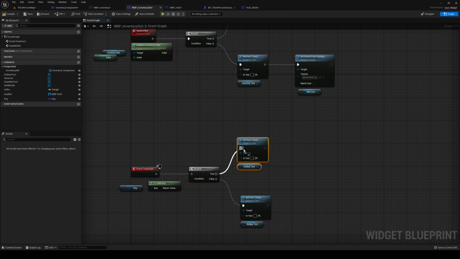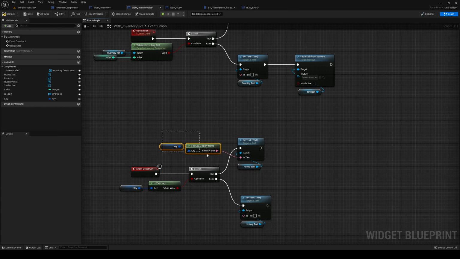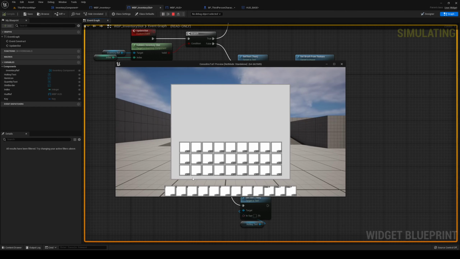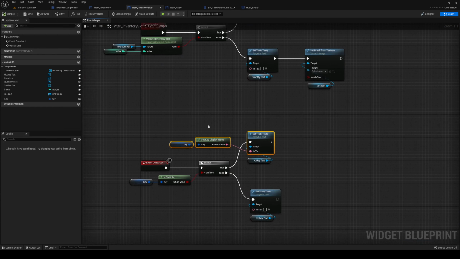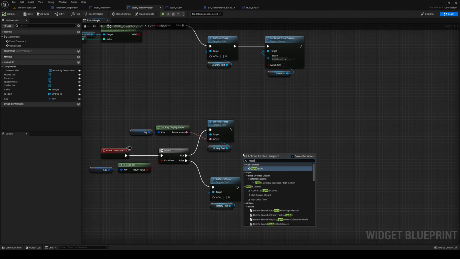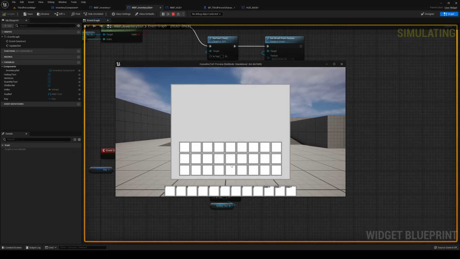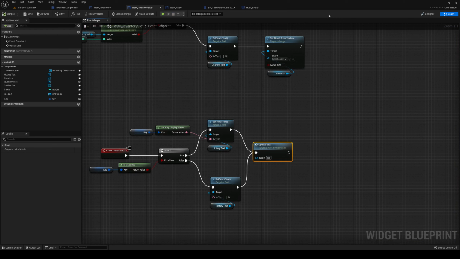However, if it is valid, we're going to get our key, get the display name, and plug that in. I'll play now. That goes there. That is fine. Yeah, let's call our update slot after we have constructed. That's going to take care of the rest of the items.